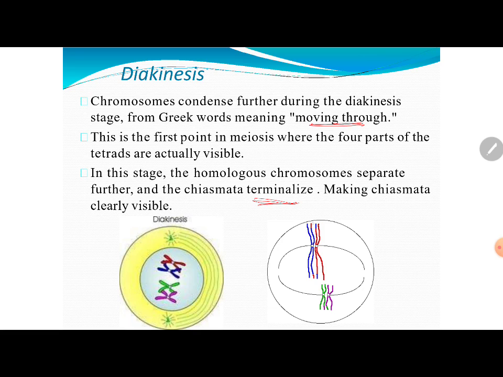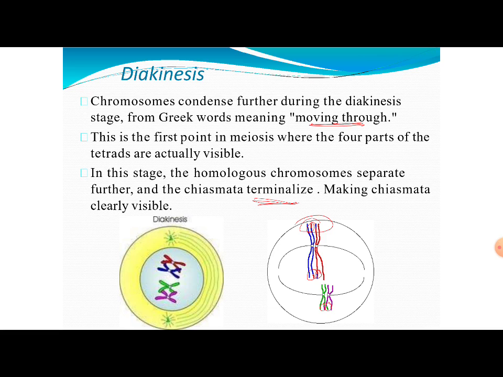What do you mean by chiasmata? I told you, the points where the non-sister chromatids of homologous chromosomes join together and try to separate. When they try to separate, they move towards the tip, and they move across. When they move across, you can see there is exchange of material. You can see this is fully blue, but the tip here is red. Here also, this is fully red, but the tip here is blue. Here it is fully green, but the tip is pink. Fully green, but the tip is pink, here the tip is green. So exchange of material has occurred.